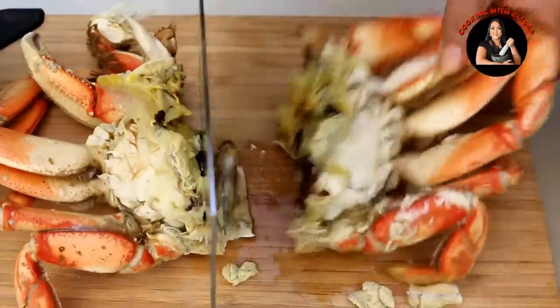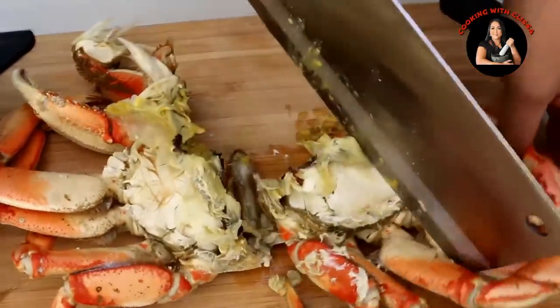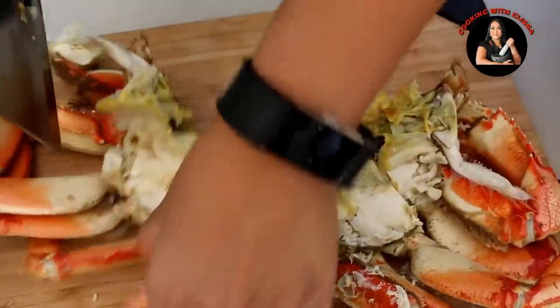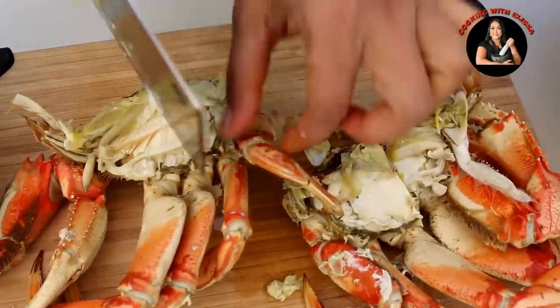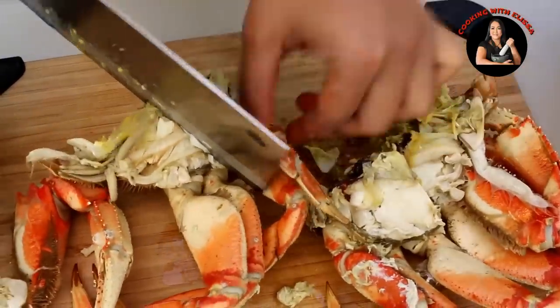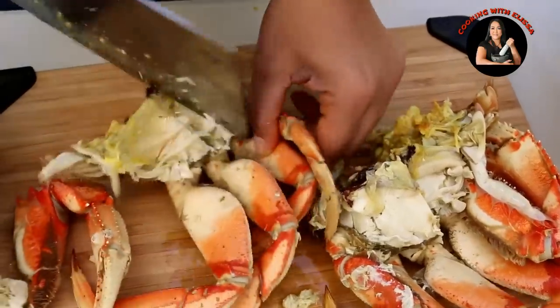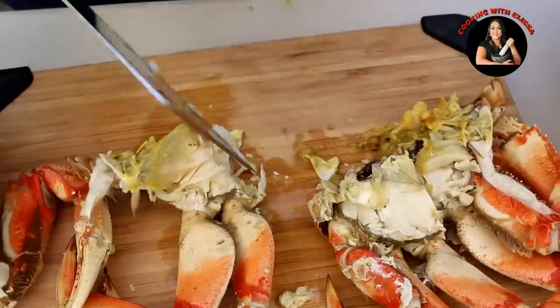And then we are going to cut it into another half. You don't want to remove all the legs. Basically, just cut it into maybe four pieces. So when you stir fry it, the meat stays together. It doesn't fall apart.